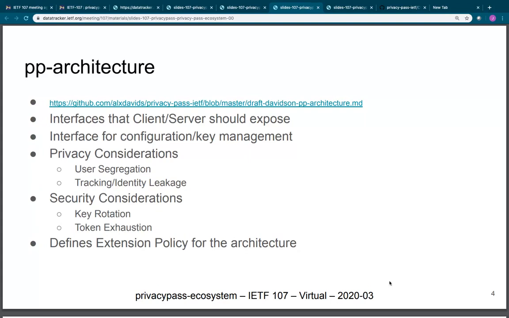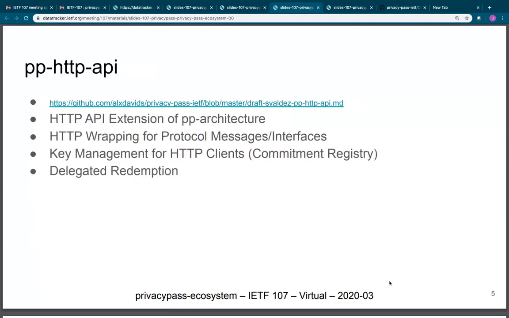Next slide. As an example, one of the drafts we have initially is the HTTP API draft, which talks about how to build on top of the previous architecture draft for an HTTP use case. It currently talks about the wrappings that you would use to send protocol messages over HTTP headers.